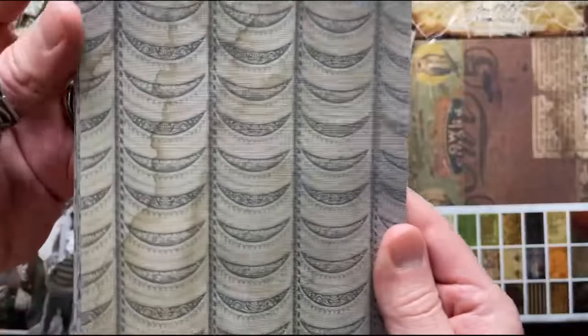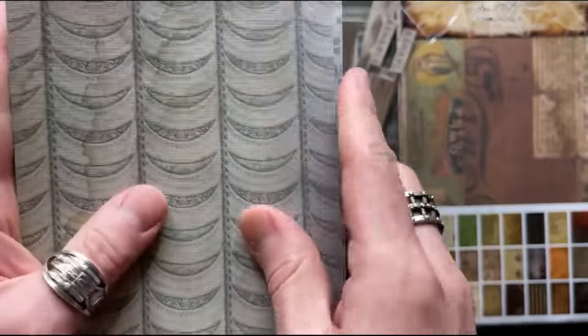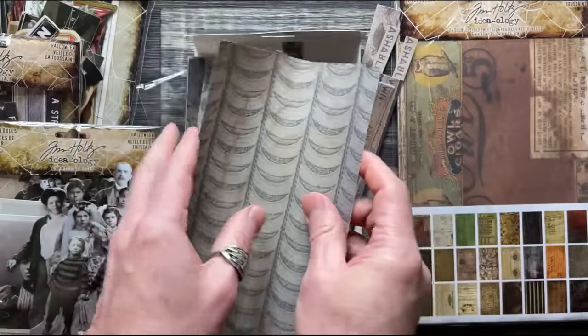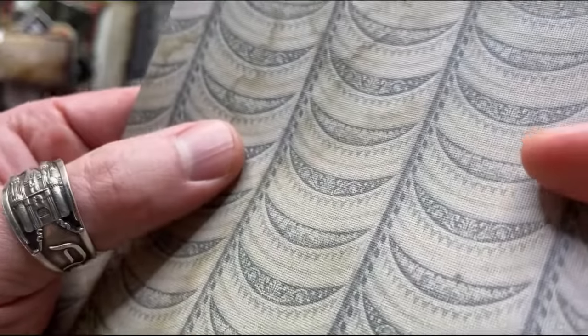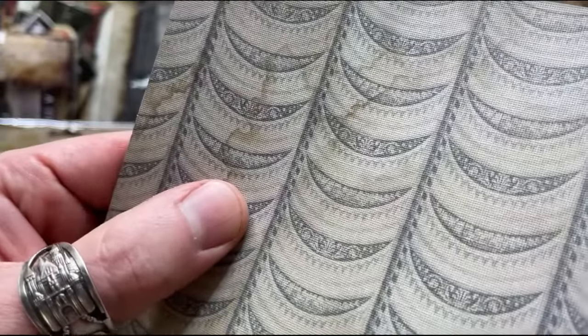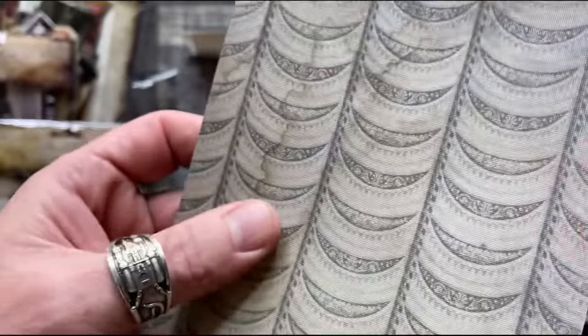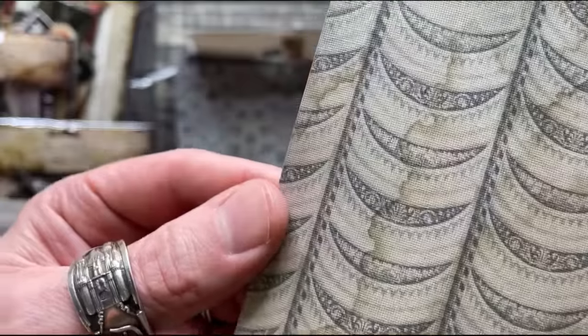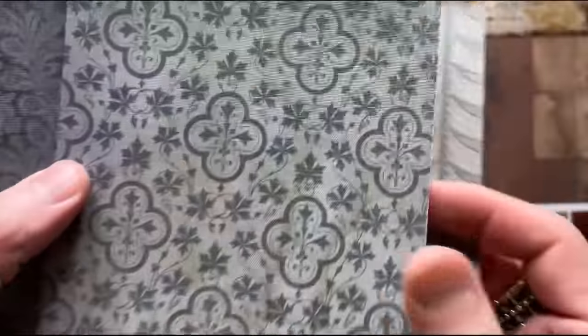So take a look at these cool water stains that we've added to this wallpaper. If you're not familiar with worn wallpaper, it is a paper that has a texture like wallpaper. You see that little texture? It's not your traditional linen texture. It's definitely much more fine and delicate. You can kind of hear that. It's just a white backed paper. It's not adhesive back. It is an actual wallpaper, but it mimics that. But look at the staining that we've achieved in this pattern. We wanted to go for something very haunting.